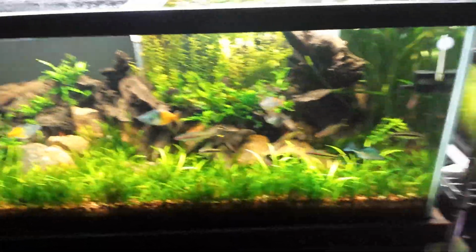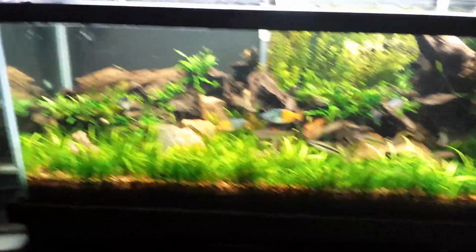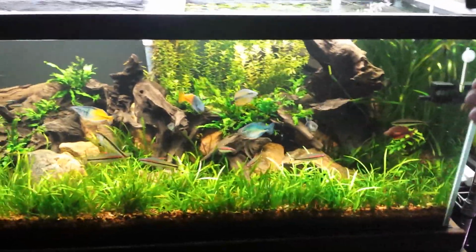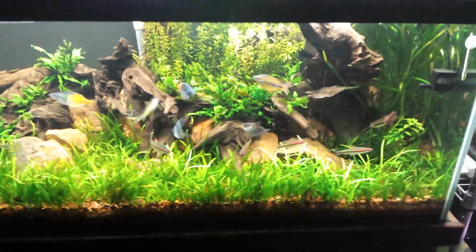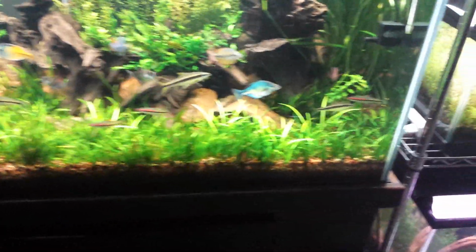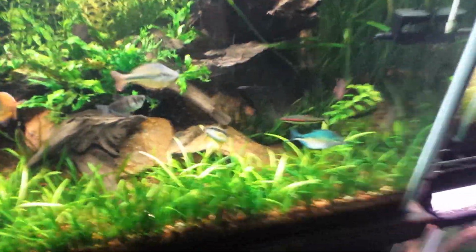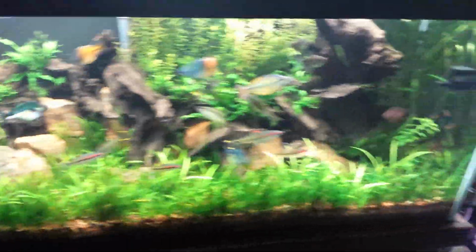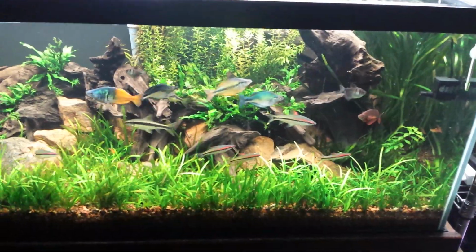I know I said I'd make a reef video next, but I got some big changes coming in, not only in this room, but in this tank. 75 gallon, my rainbow tank. I'm not going to re-aquascape it. It's taken too much effort and time to let this dwarf sag carpet come in, to just rip it out and cut it and everything else. No way. Not going to happen. But I am going to change the fish, guys.